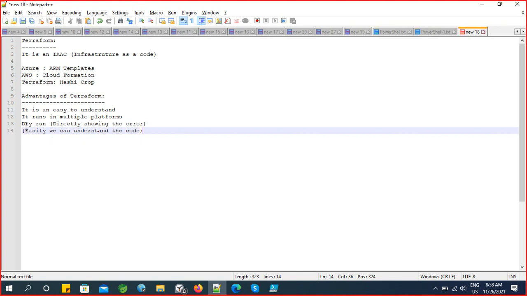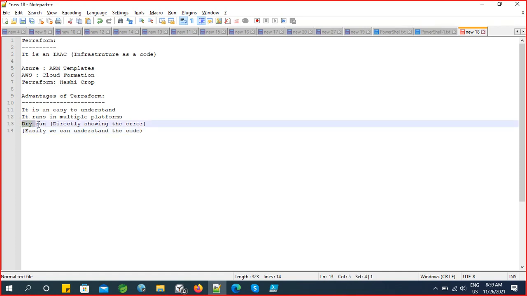Basically here we don't have that much code. As you know, in ARM templates we have a piece of code in the form of JSON. If you are getting some error in between this JSON file, it will directly navigate and show where we are getting that specific error or what that specific line is. All these things we can easily understand by using this dry run, which is an inbuilt feature already available in the Terraform software itself. They have designed the software in that form. Okay.